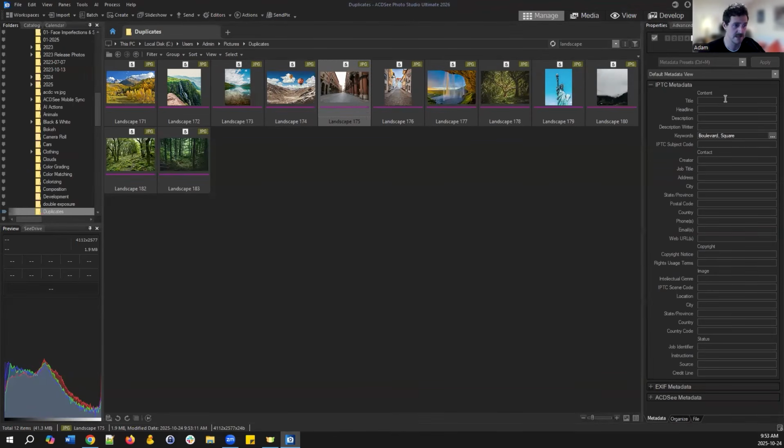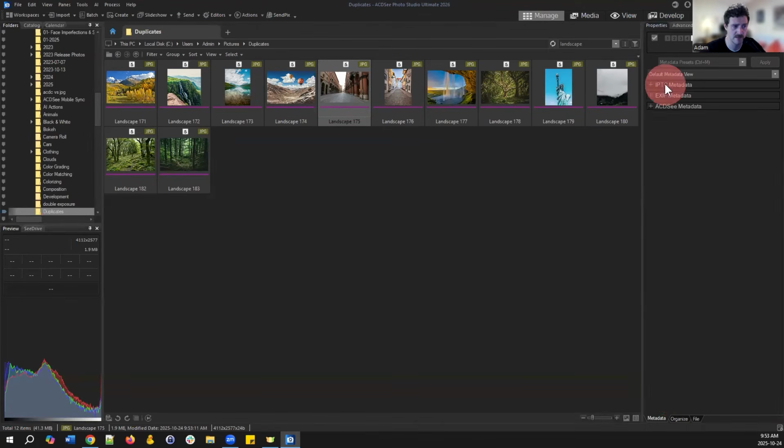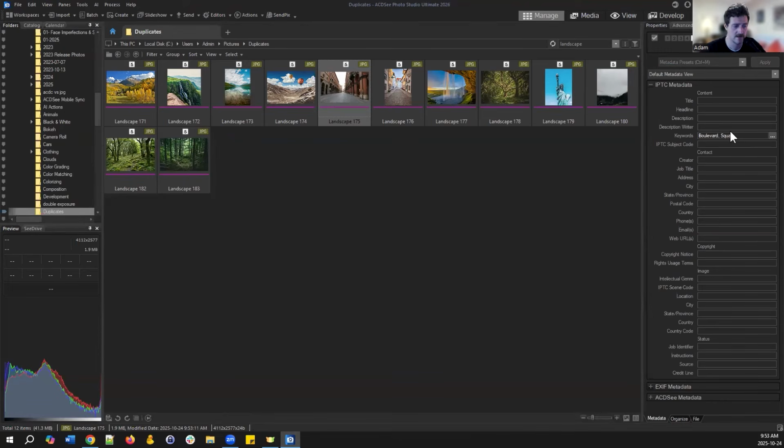Keywords to IPTC is a function where you take ACDSee keywords that exist within the ACDSee metadata, and then you move them to this field. But moving that is just going to replace the keywords, or in this case, it's going to add whatever doesn't exist within the section. So you said I use keywords for photo organization. I want them to be IPTC as well as via the EXIF. EXIF, you can't put keywords within EXIF.